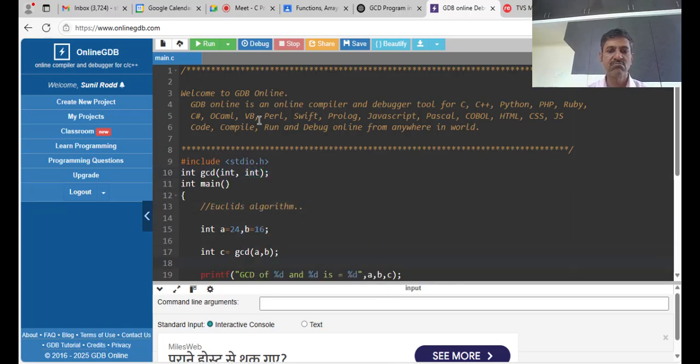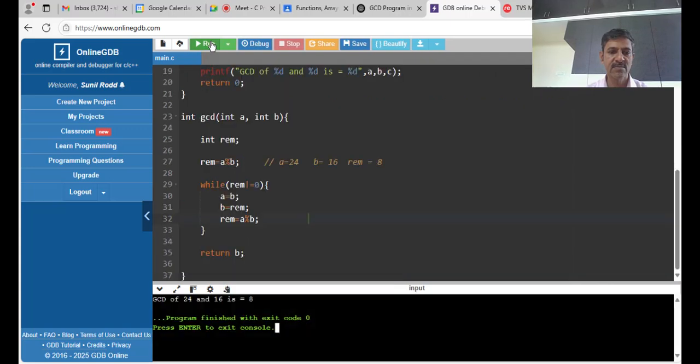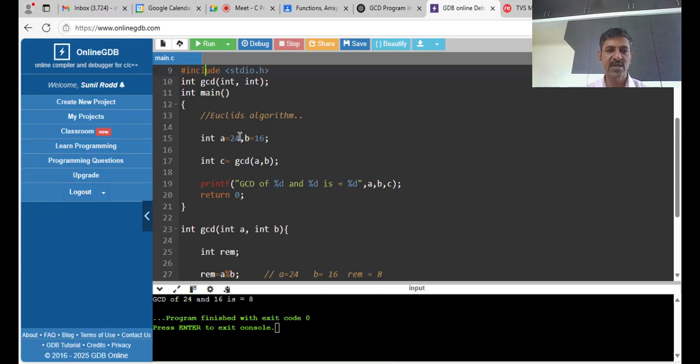So if I run the program now, as you can see, GCD of 24 and 16 is 8. You can put any other numbers and see whether it is working well. So 21 and if you put 12, as you can see, 3 is a divisor. Any other divisor you think of? Because one is odd, other one is even. So possibly 3 is the only greatest common divisor. But if you write this as 15, then you will see 7 is possibly the greatest common divisor, as you can see.